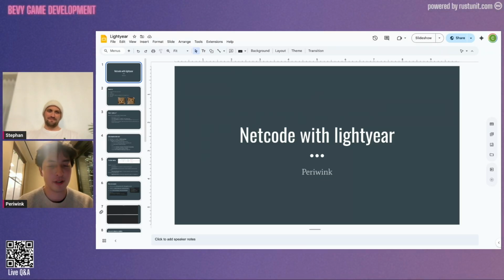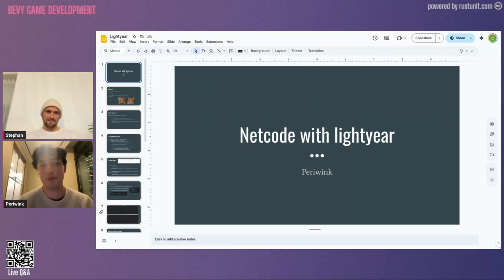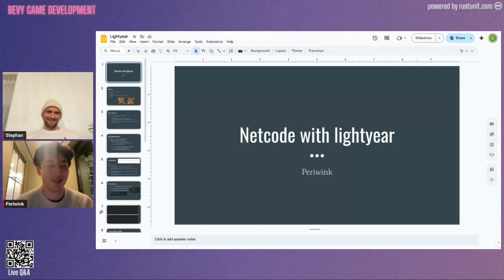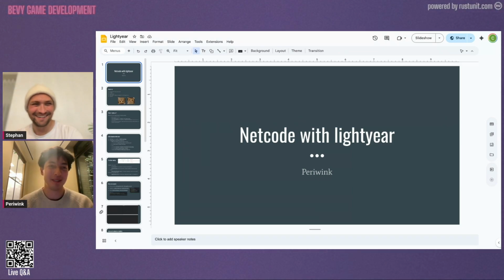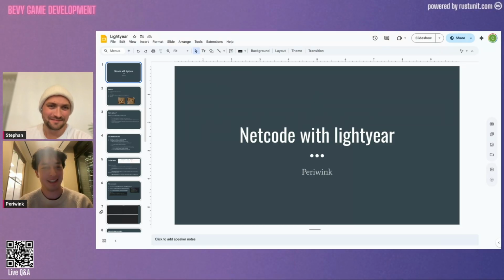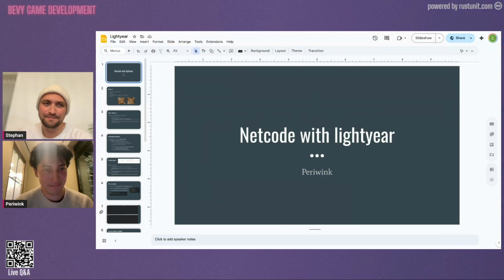The bar for a PR getting merged is very high, and sometimes it's actually the right move for a library to not be upstream and to remain a third party for a long time so that you can make changes to it. And I'm also not really sure that Lightyear's current API is the one that I want to stick with. There might be breaking changes in the future. There's already the merge with Bevy Replicon, which is going to change quite a lot of things, I think. So when do you expect that to land? Not immediately, but maybe in 3-4 months, something like that.